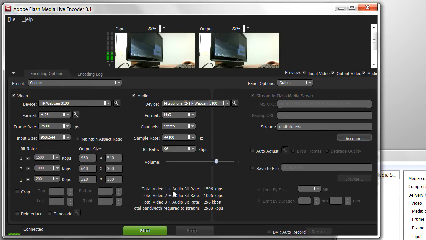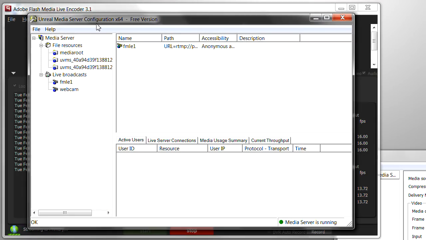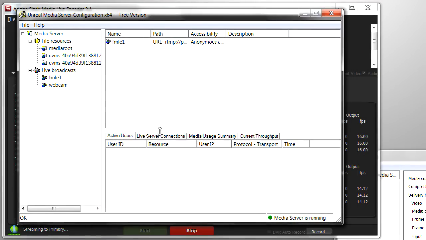Okay, we're connected. We can start streaming, and the encoding has started. We are uploading 3 streams, and as you can see here in the media server configuration, we have 3 streams that we receive over RTMP to this media server.